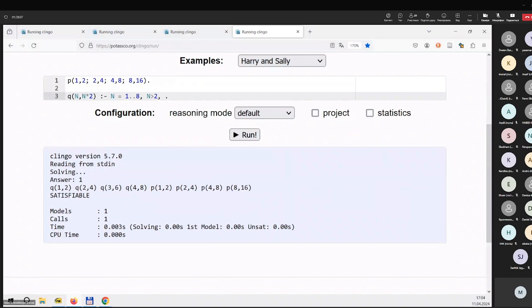And n is smaller than 4, and n is larger than 4, and n is smaller than 8. No, this will not work.